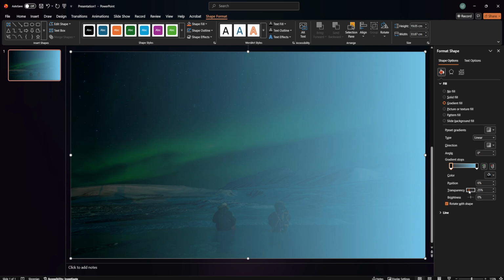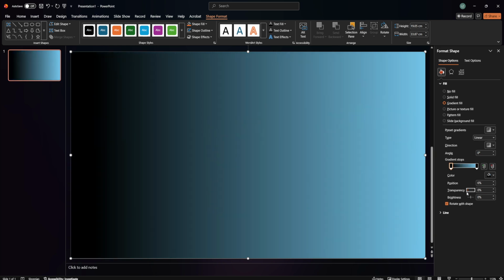We need to play a little bit with that, how we want it. So 4%, 100%.